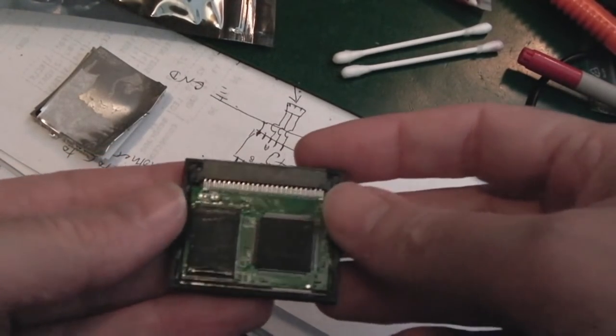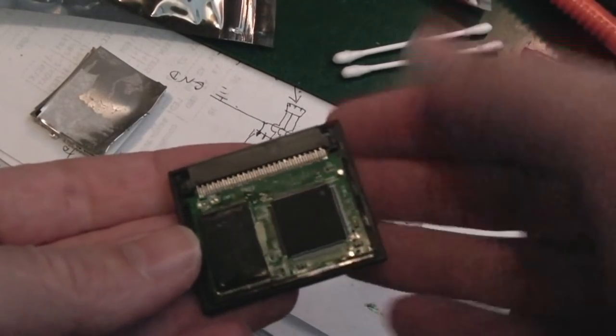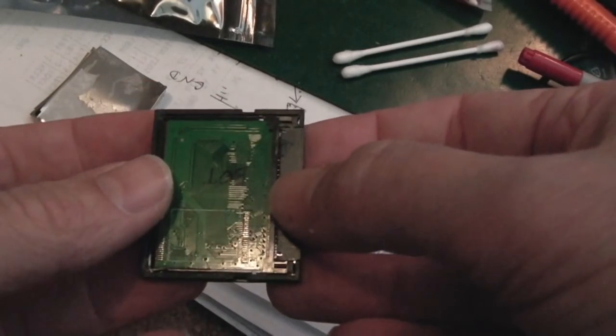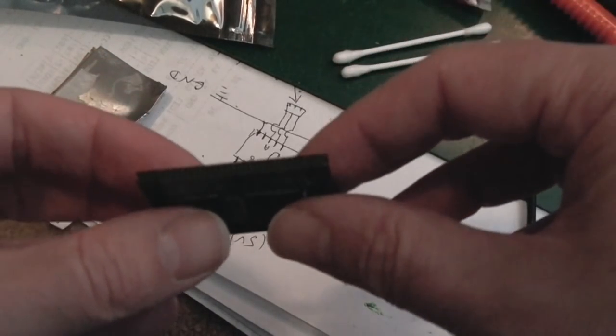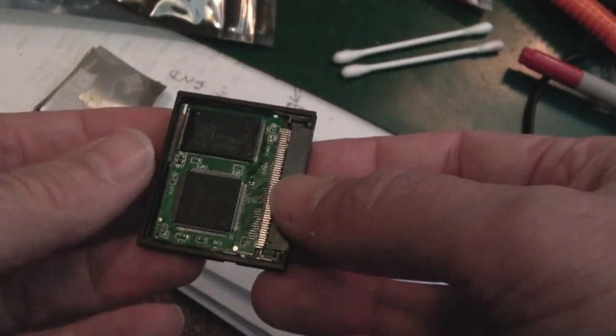So I think what I'm going to do is reflow the pins here. They're so small. You can see there's lots of flux from manufacture there. What I can do with this, I've marked it there to say bottom. I can get a bit of hot glue around the edges on both sides just to hold it, because you can see it wobbles a little bit in there. But we've still got the frame, and that's the thing that keys it when you put it into the thing there. So all is not lost.